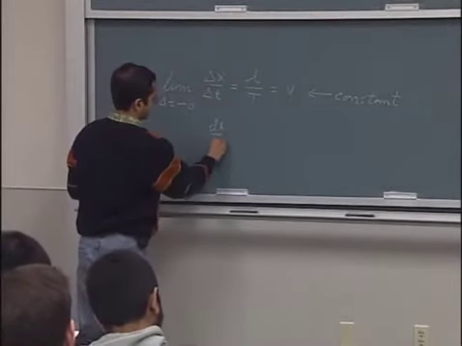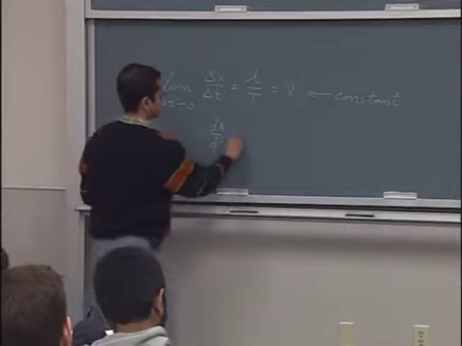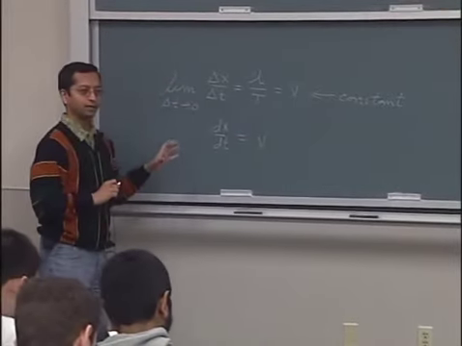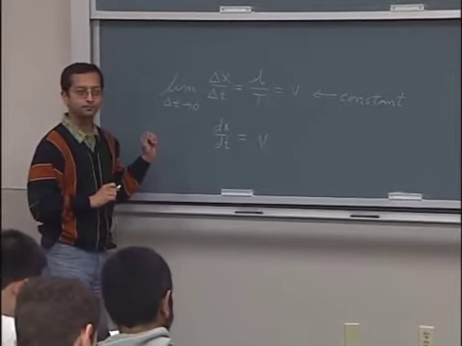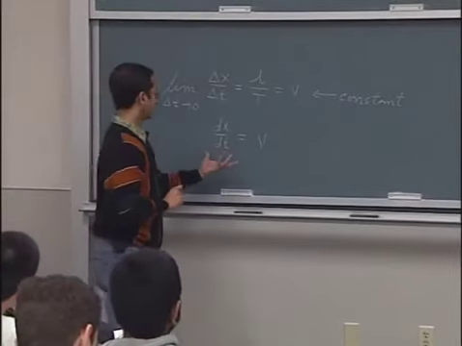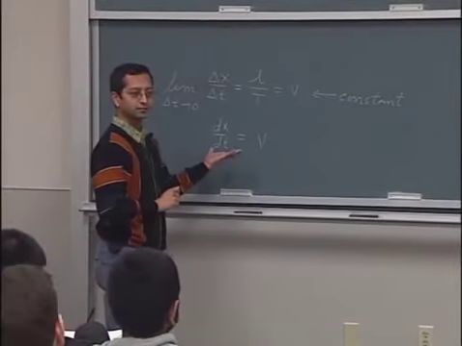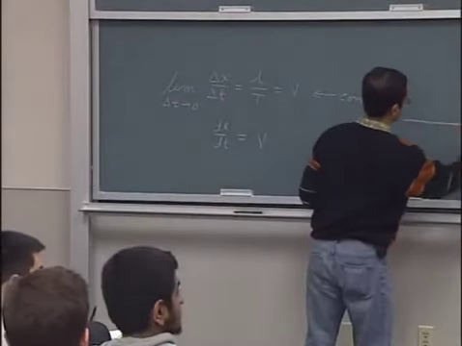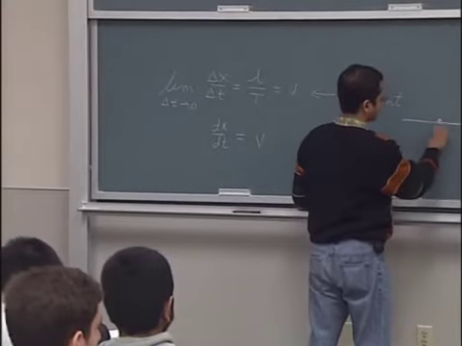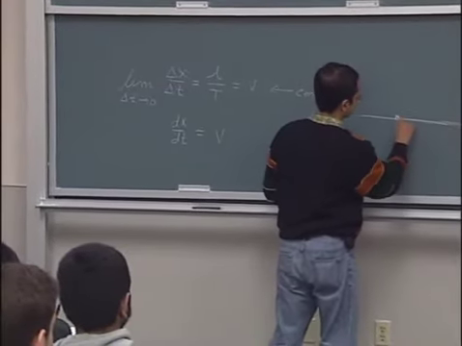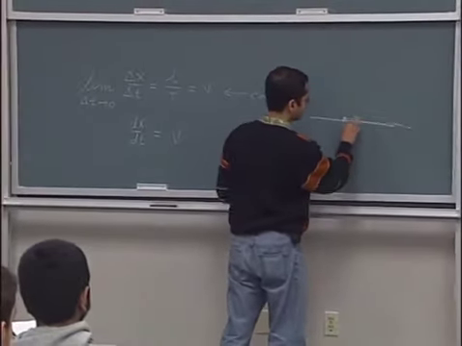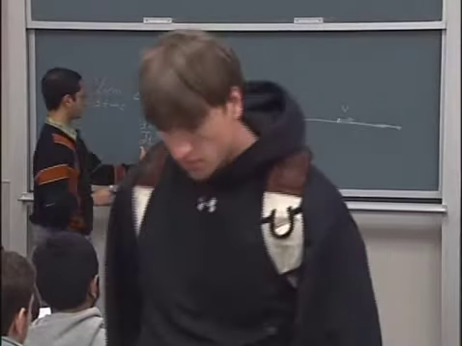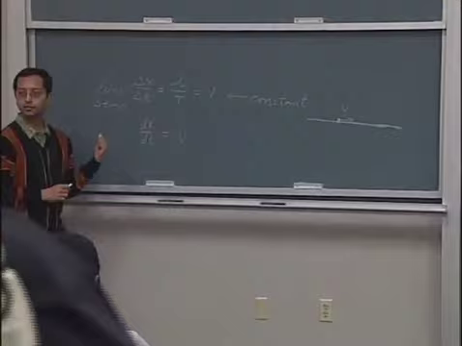So this I can write for small time step size, dx/dt equals V. Does this look familiar to you? What is this motion? This is motion with a constant velocity. So you push a ball to move, like slide on the surface with constant velocity V. This is the equation that describes the motion, correct?